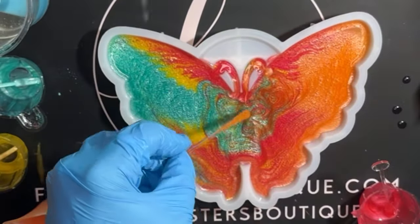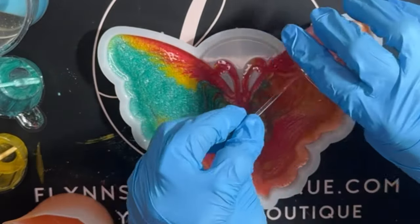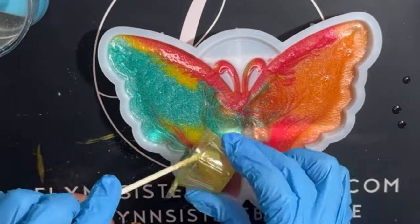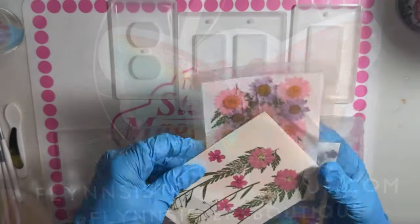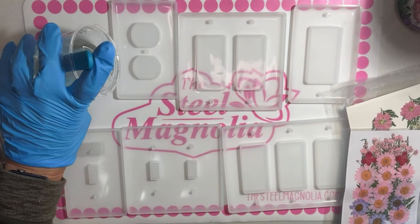And then I'm going to finish off the four colors in the corresponding spots. Pardon me. And then we'll move on to the next step. Get the last little bit out of there. And these are going to be the flowers that I'm going to use.